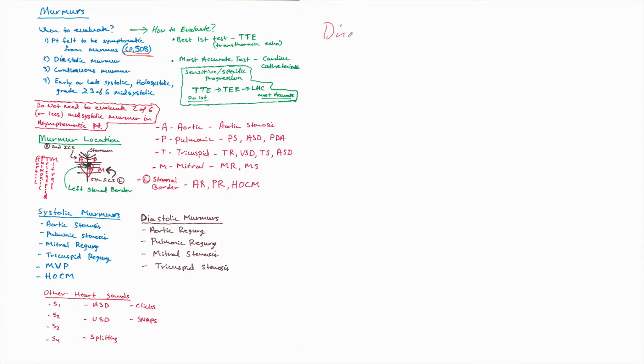If it's diastolic, it needs to be evaluated with an echo. If it's continuous, remember like our PDA murmurs, continuous machinery murmurs. If it's holosystolic, or what's that other word? Pansystolic, yeah. So pansystolic or holosystolic. Remember, those are the same thing. Or if it's early or late, or if it's greater than or equal to 3 out of 6, mid-systolic. So I know that's a lot, but it's pretty easy if you break it down. So first one is just going to be symptoms.